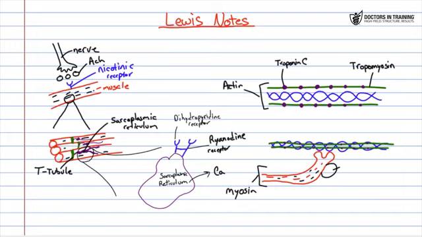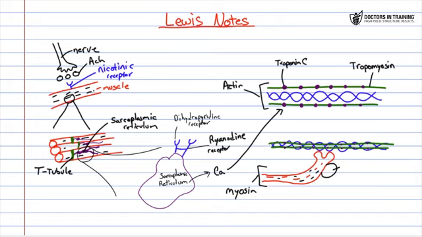Now calcium is required at the sarcomere level for a muscle contraction. That calcium binds troponin C, which is attached to something called tropomyosin. Now tropomyosin acts to get in the way of myosin and actin. So in the absence of calcium, tropomyosin is just preventing the binding of myosin to actin, and no contraction can take place.